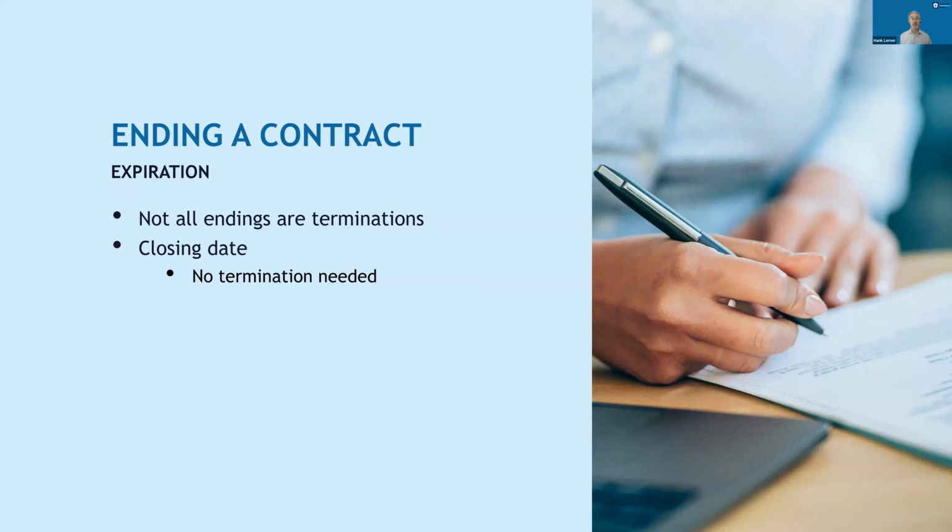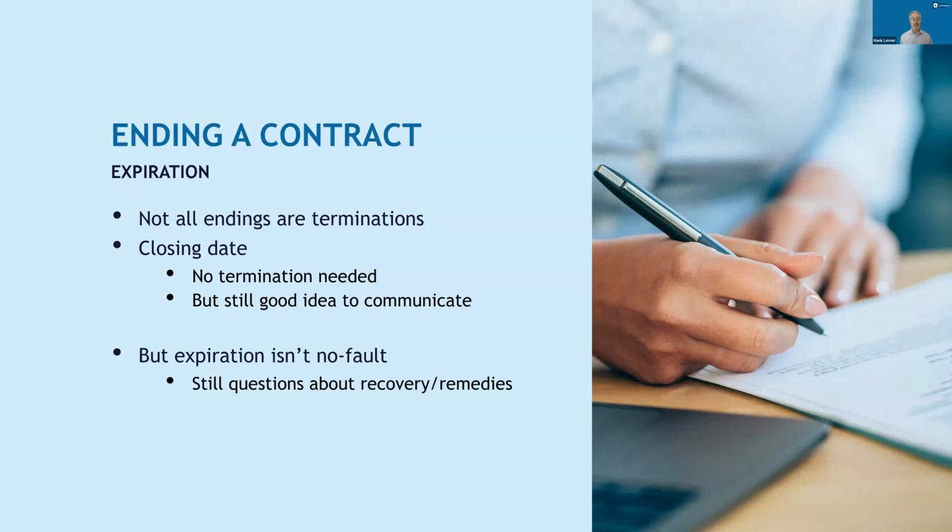It may help, though, to communicate that, to go back and forth between the parties so that everybody understands that the contract has ended, but you don't have to use the termination form, and neither party has to sort of take the initiative to do the termination. But it's also important to remember that just because the contract expires doesn't mean that nobody's at fault. So if the contract expires because the buyer was unable to get financing and therefore could not close in time, that doesn't mean that the buyer's off the hook, because if it expired because the buyer failed to provide their employment information, or in a recent call we had, one of the spouses quit their job shortly before closing and therefore they stopped being able to afford the loan.